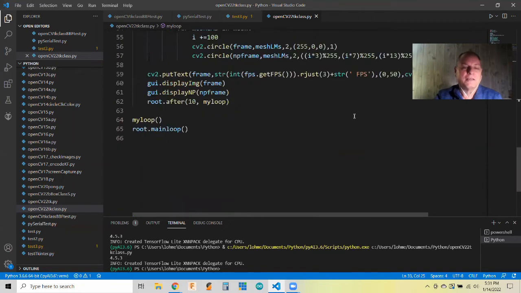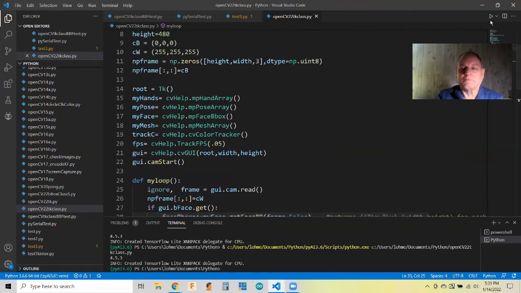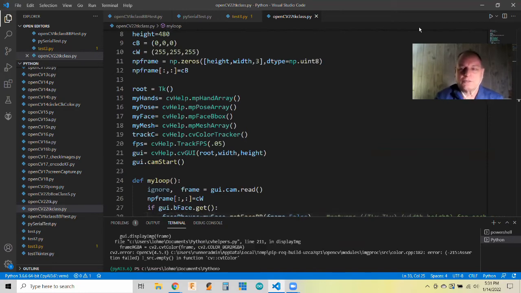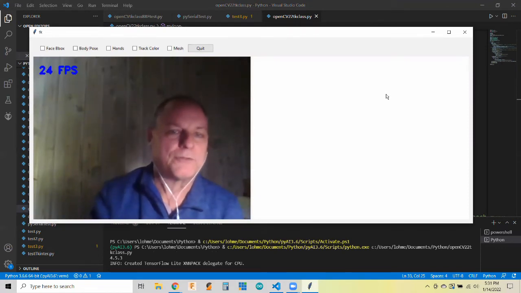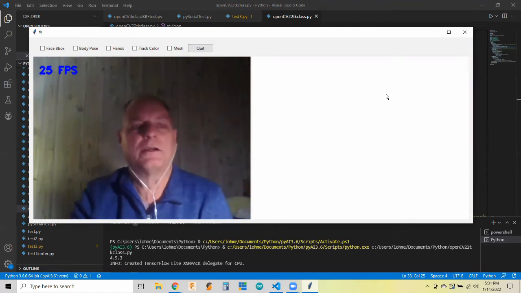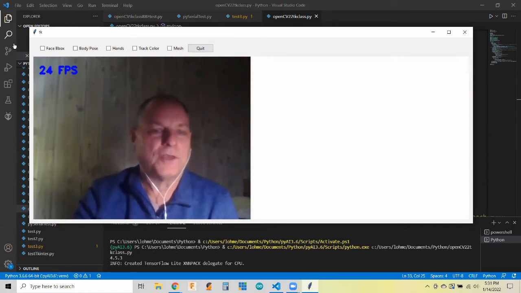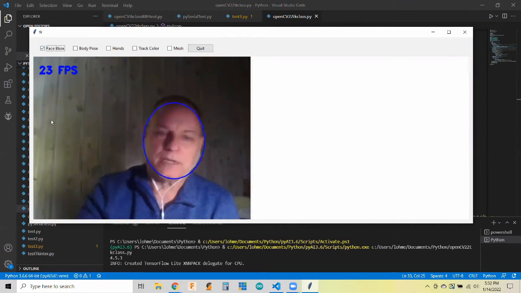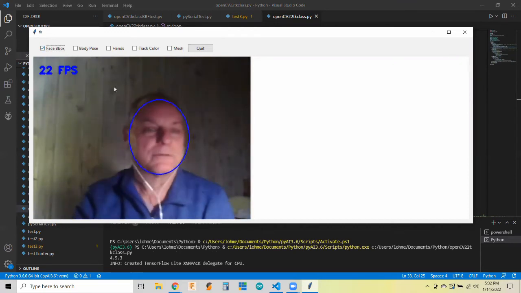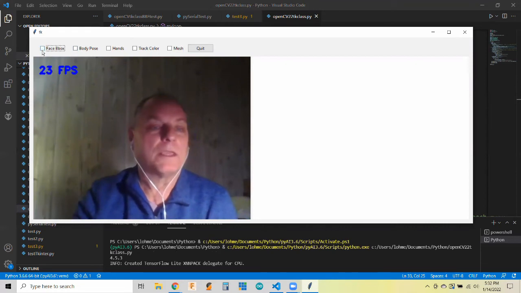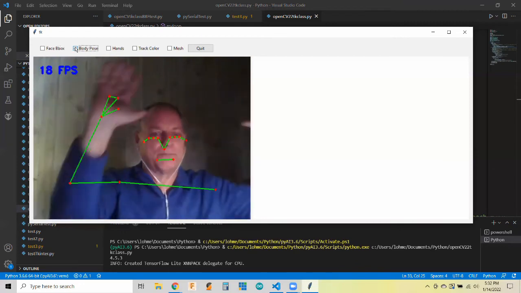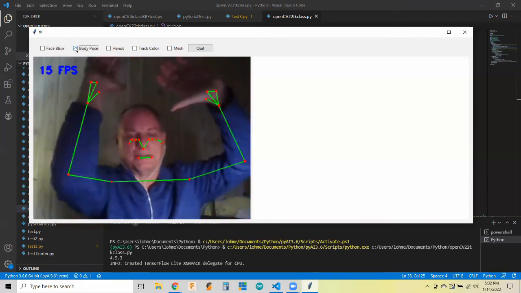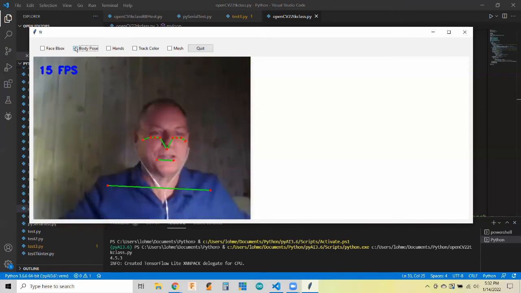So we can run that, and you can see a little bit of artificial intelligence where it can figure out what you're doing. So now it's putting a video of me on the screen, but it's running it through the Python software. So it can detect a face. So we can mark this checkbox, and as I move my face around, it moves. It can also detect a whole body pose. Now I don't have my whole body on screen, but it can detect part of it. And if I stand back a little bit, you would see my legs and everything.